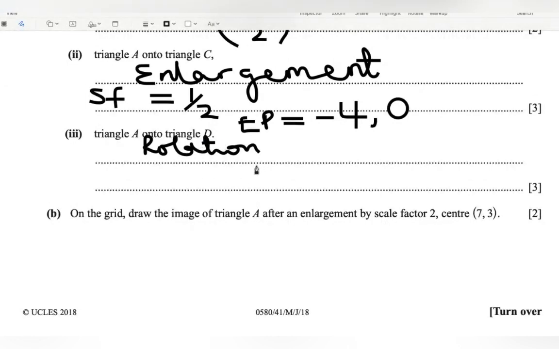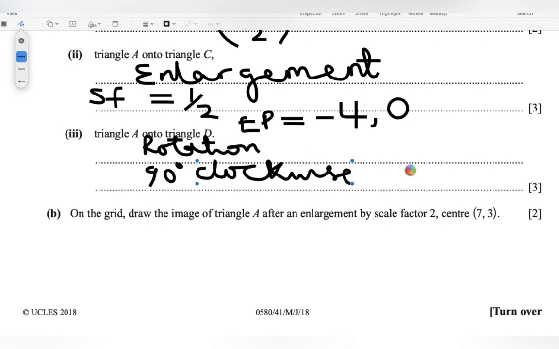Okay, it's rotation. And then it's 3 marks. If you write only rotation, they will give you 1/3. So in order to get your 3 marks, you have to give all of it, you say 90 degrees clockwise. You have to put that. We saw it just now and I explained it. You say 90 degrees clockwise. Okay, 90 degrees clockwise. Then there's one more thing that is needed, the center of rotation. Because if you write 90 degrees clockwise, now we got 2/3 marks.